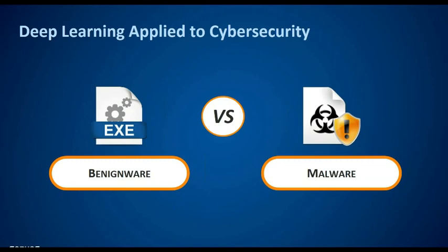Think of it as examining the DNA of a file to determine whether or not it's good or bad. The model included in Intercept X is built to analyze portable executable files. However, it not only detects malware, but it also determines if the file is a potentially unwanted application, or a PUA in Sophos speak. A PUA can also be known as greyware. These are files that are not technically malware, but they're probably things that you don't want running on a business endpoint. Adware, I guess, is a common example of a PUA, a potentially unwanted application.